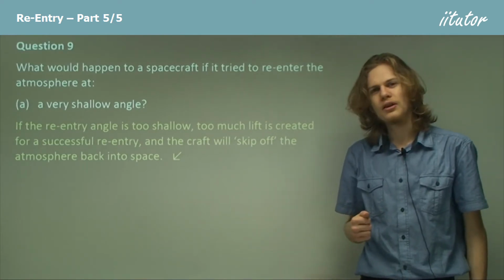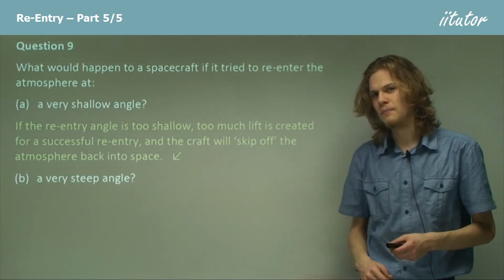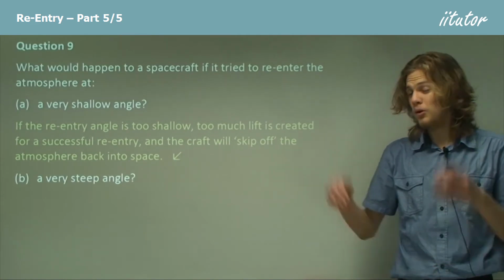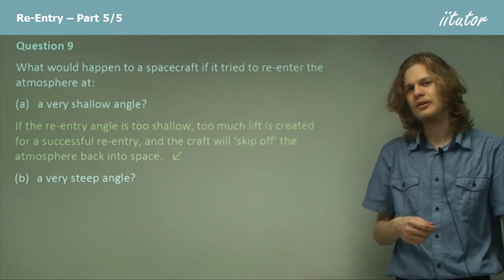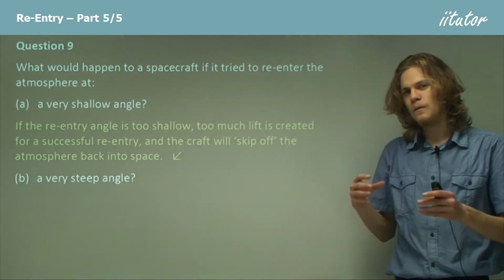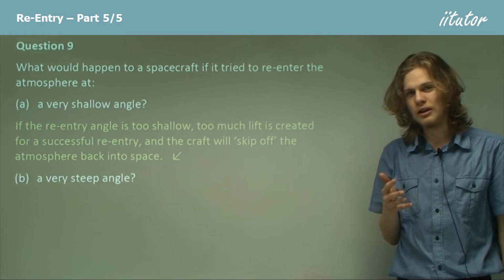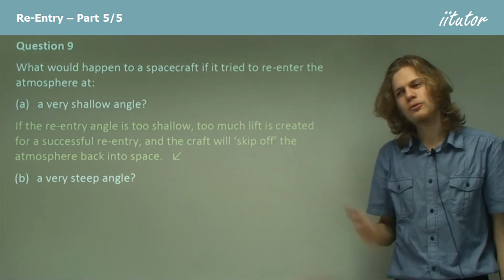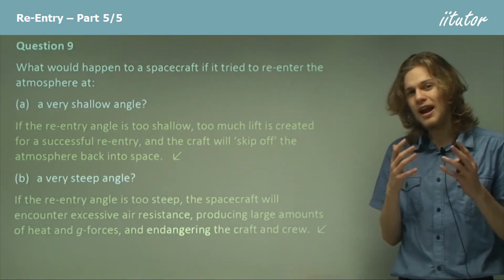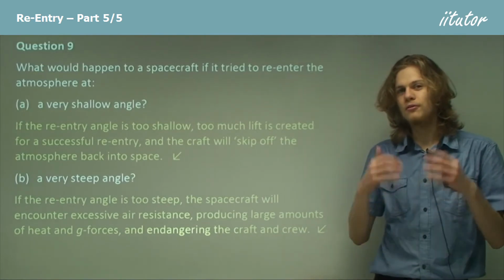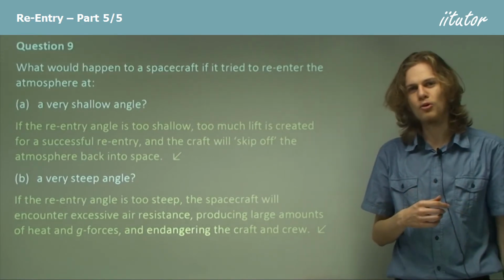All right, what about the opposite? What happens if we enter at a very steep angle? In this case, we will in fact move back toward the Earth, but it will be too fast for us to actually survive it. If we move steeper toward the Earth, then we'll get a lot of air resistance far more quickly. This produces more heat, and it produces more G-force. So if the re-entry angle is too steep, we'll encounter so much air resistance that the entire craft will in fact vaporize. Even if it didn't, the G-forces would be strong enough to break apart anyone on board.